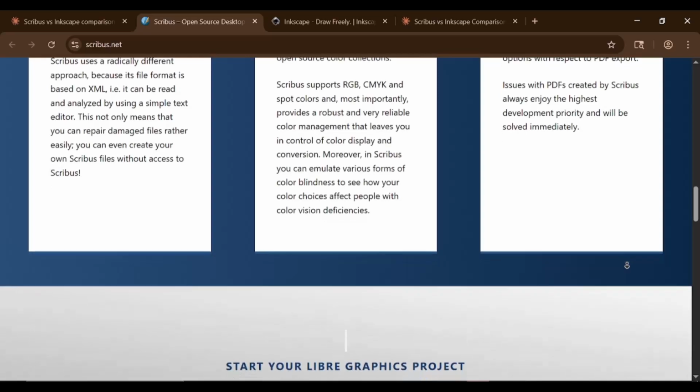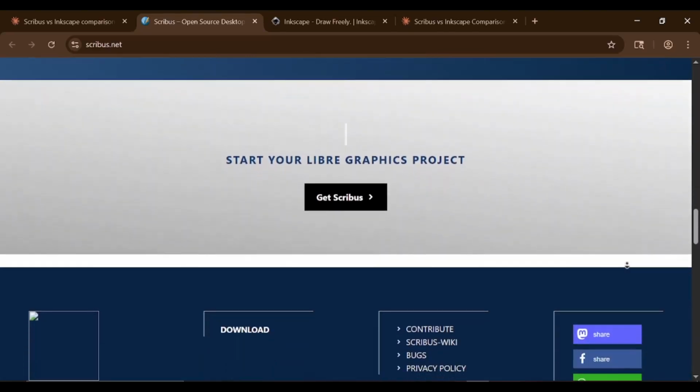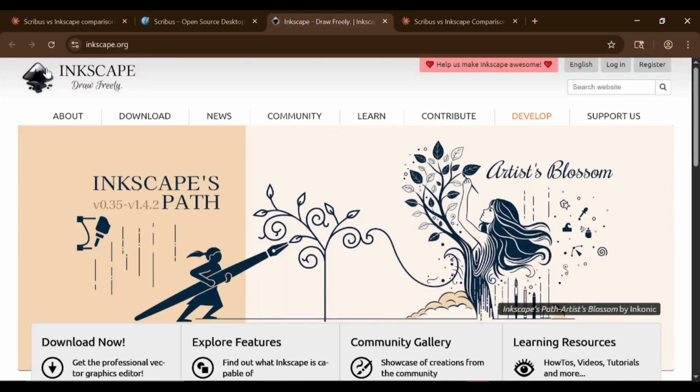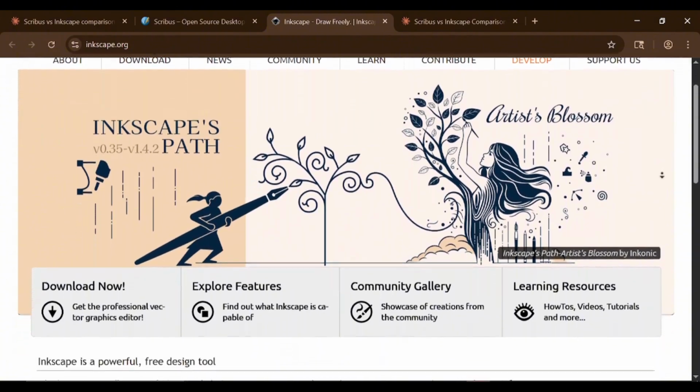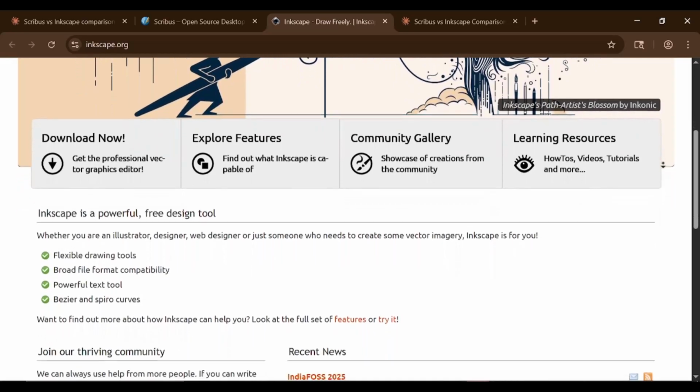Inkscape is a vector graphics editor that uses SVG files as its main format. It's designed for creating illustrations, logos, diagrams, and clip art. Think Adobe Illustrator, but completely free. Version 1.4 added new features like a filter gallery, improved grids, and better font browsing. It's amazing for creating single graphics that need to scale to any size without losing quality.